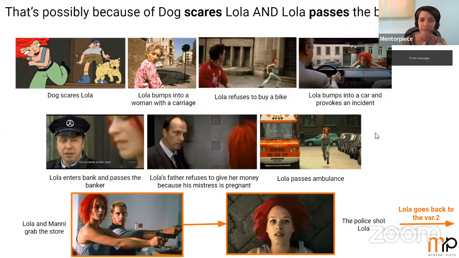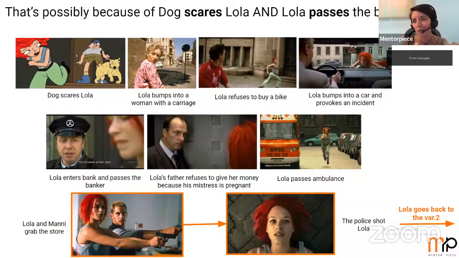Let's go back to the film. This is the first outcome, and possibly the death at the end was because the dog scared Lola, and Lola passed the banker, because of a combination of these particular two values of possible parameters of events. Not a combination of 5 events, not a combination of all the events, but the combination of some 2 events.